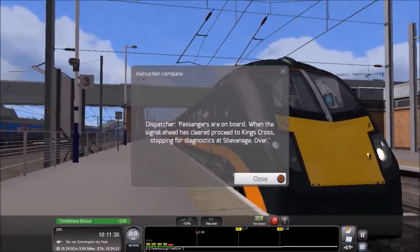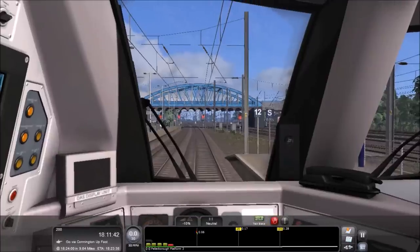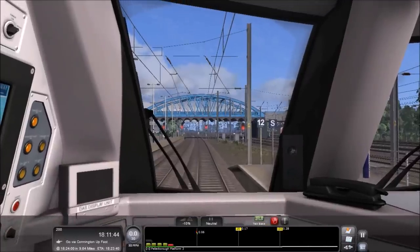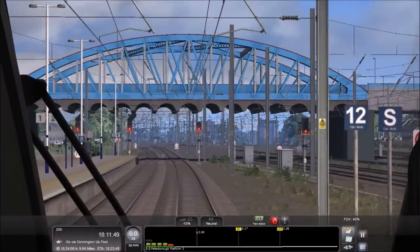Dispatcher, passengers are on board. When the signal ahead is cleared, proceed to King's Cross, stopping for diagnostics at Stevenage. Over. Right, yeah, we're only going as far as Stevenage today. Just got to wait for the signal to clear, which is there. Come on, signal. You know you want to change. Come on.